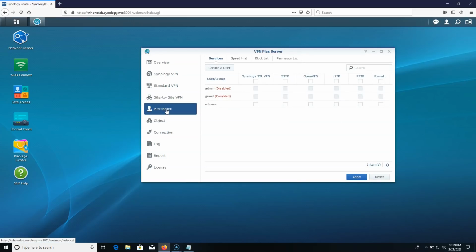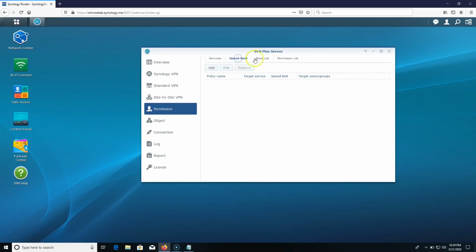Down here is where we give users access to the different types of VPNs. Now, if this is bound to Active Directory and LDAP, you can use groups to assign those permissions. We can speed limit users. We can block list IPs. And then this gives us a summary of our permissions.